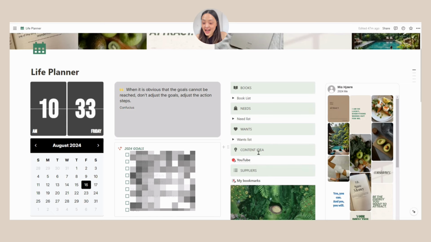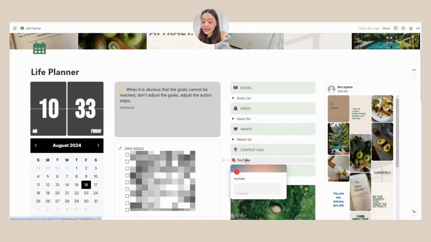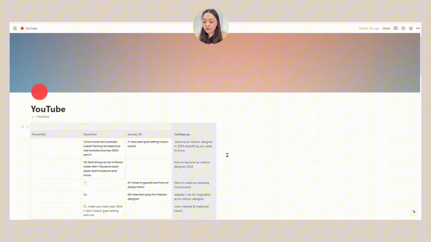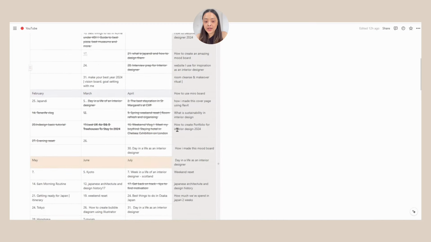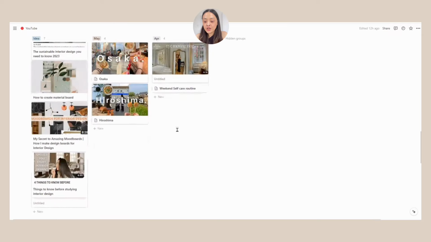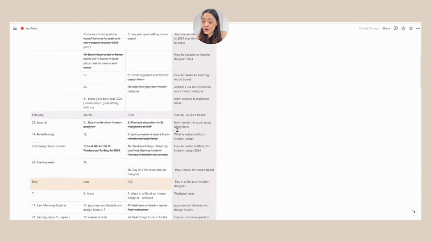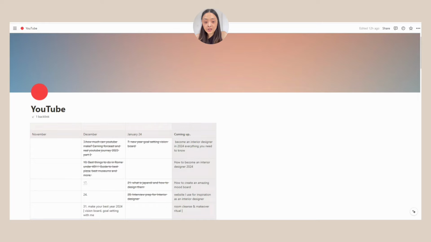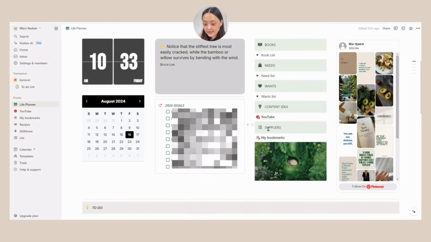And then I have a similar style callout called content idea, and this is where I have a link to the page. So it's a different Notion page that I have, and it's just a link that if you click it, it will take you to my content creation page for YouTube. This is not really clean at the moment, so I'm not gonna take you through it, but you get what I mean. And then going back, the next one I have is suppliers. So I also use this as my tool to save all the information I gather from work, or what's necessary for my work.